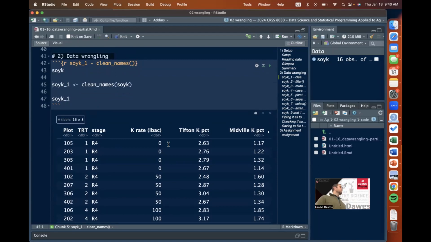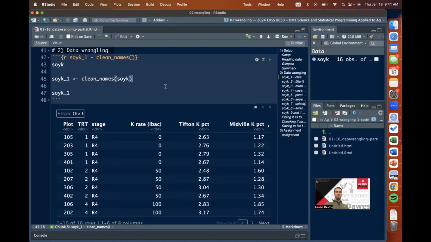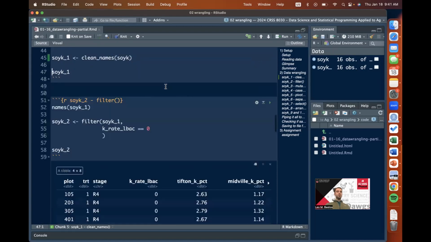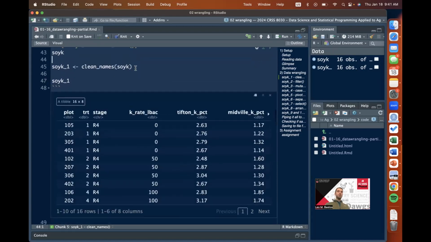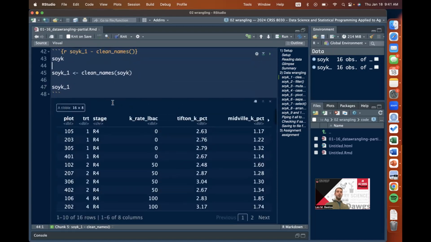So maybe you could change this manually. I'm not going to show you how to do that manually, but let's say you have a very large data set. Maybe you have 50 or 80 or 100 or 200 columns. Now it really becomes impossible to do by hand. So clean names, this function comes from the janitor package. It has more useful functions that you can explore on your own if you wish, but clean names is one that I use commonly, which basically just standardizes all of your column names.